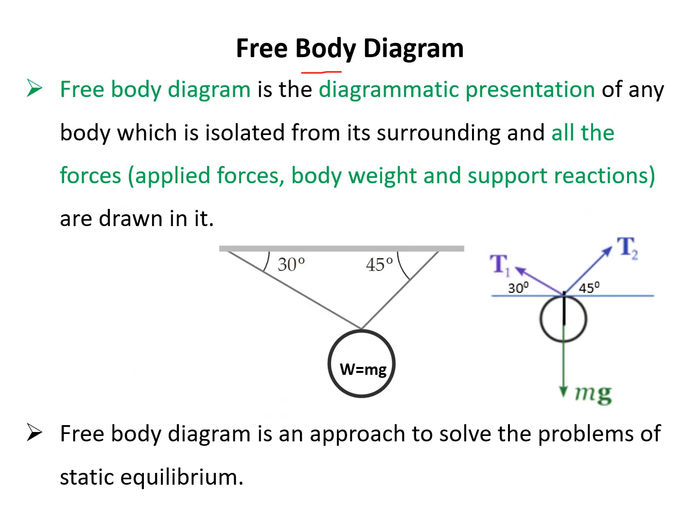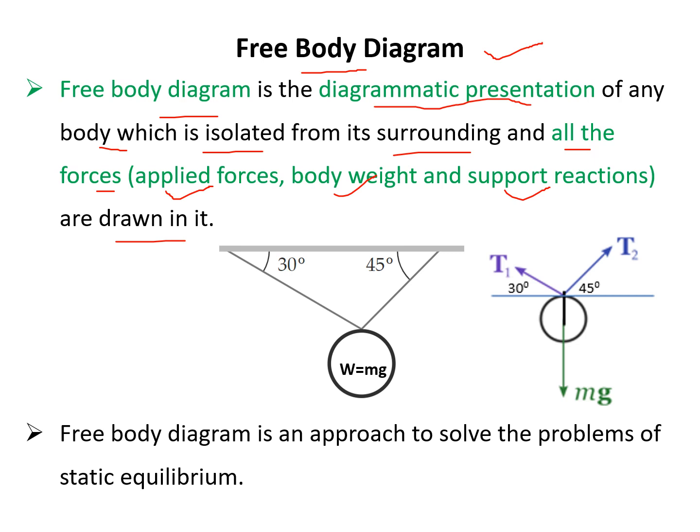Now the free body diagram. The free body diagram is actually an approach to solve the numericals or the problems of static equilibrium. Free body diagram is the diagrammatic presentation of any body which is isolated from its surroundings, and all the forces, meaning the applied force, body weight, and the support reactions, we have to draw on it. So that is known as the free body diagram.